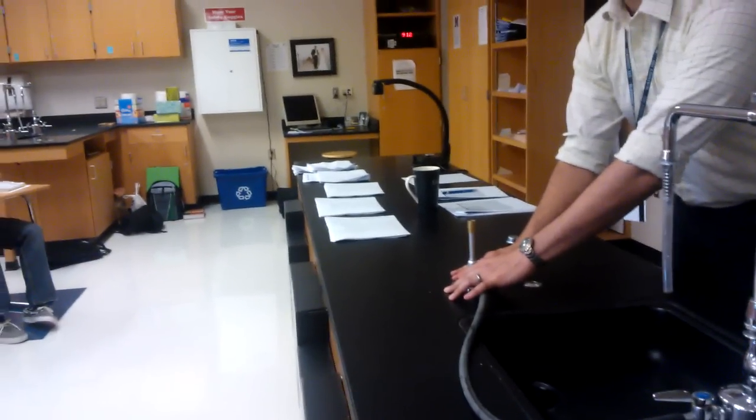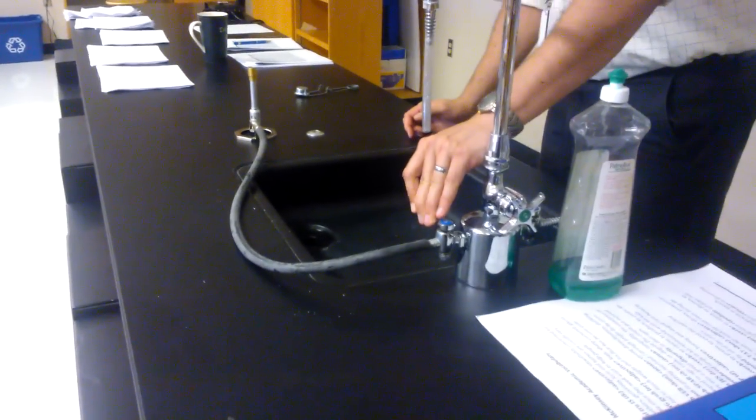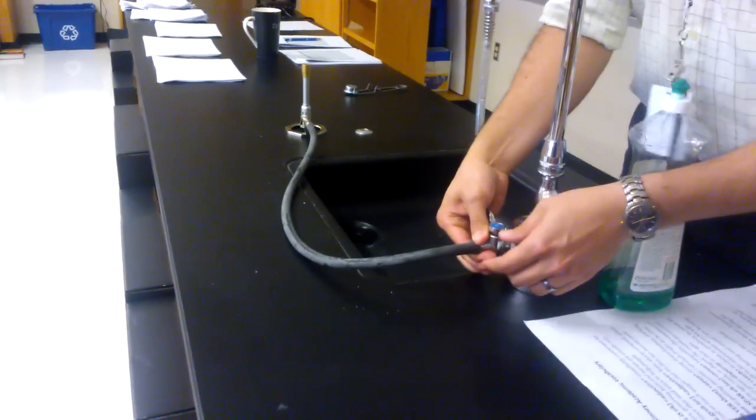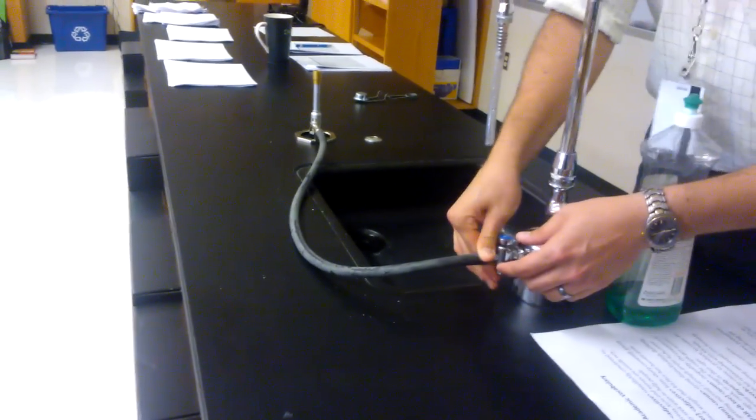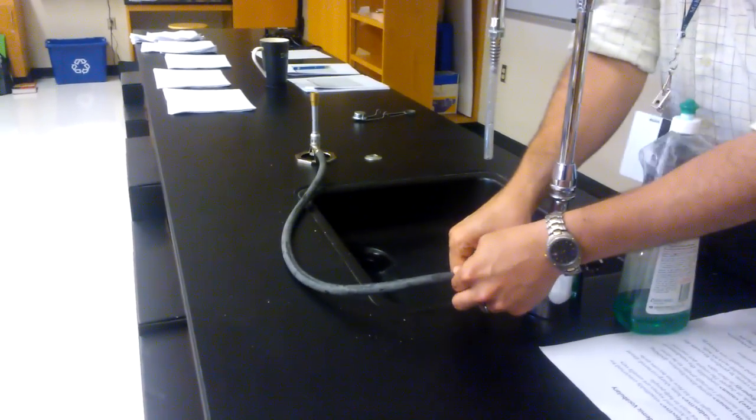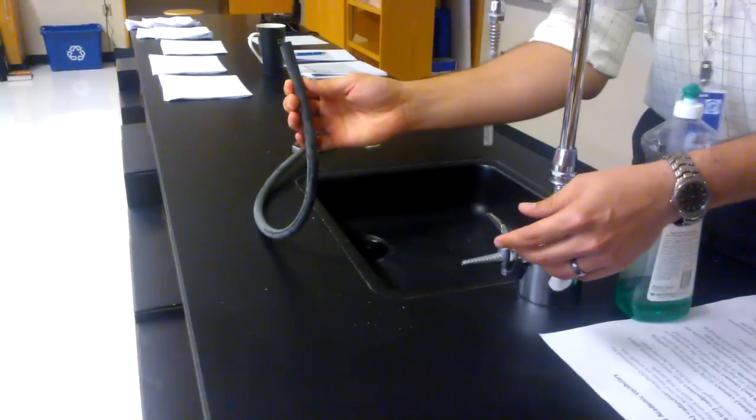I'm going to close the nozzle, making it perpendicular to the gas flow. And then putting my two fingers, thumb and pointer finger, I'm going to roll the hose off. Notice that I'm not pulling it. That's how we get cracks. I'm rolling it off until it just comes off. And that's how you properly light a Bunsen burner.